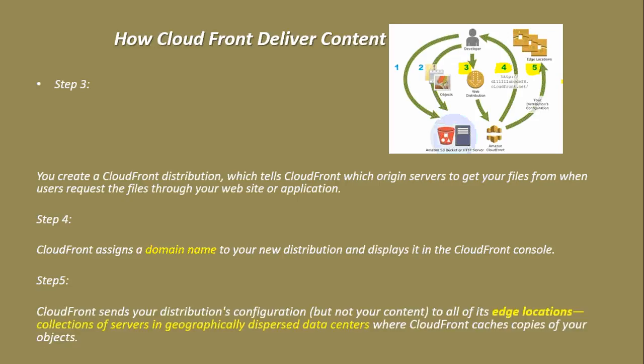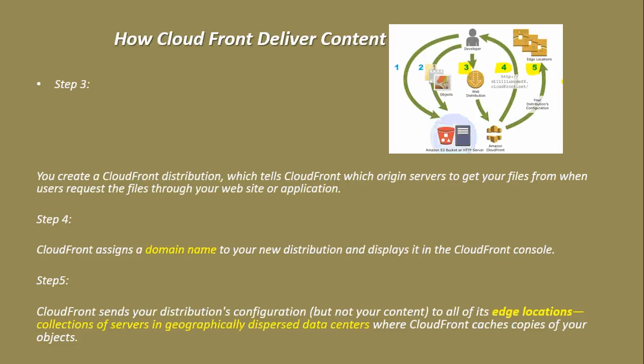So in this step 5, CloudFront sends your distribution configuration, but not your actual content. And as we discussed in our previous video, these edge locations have their data centers and a lot of proxy or cache servers where a huge amount of memory is provided to cache the content, to speed up the queries which the users are making to your website, to serve the content faster and without any delay.